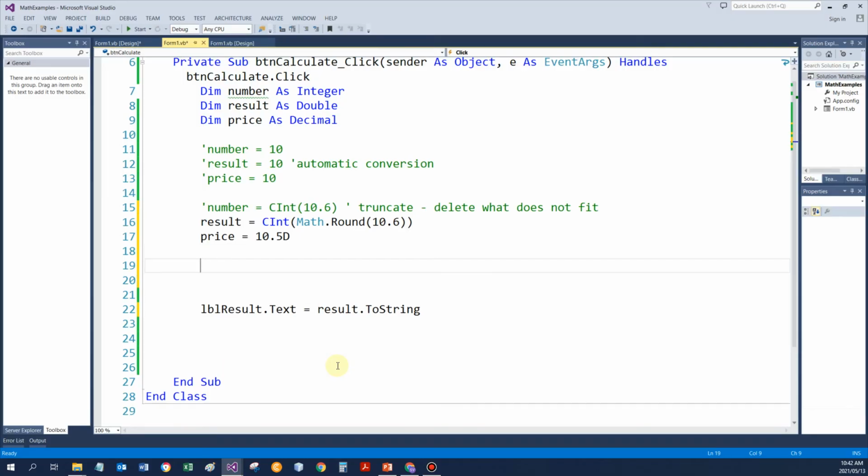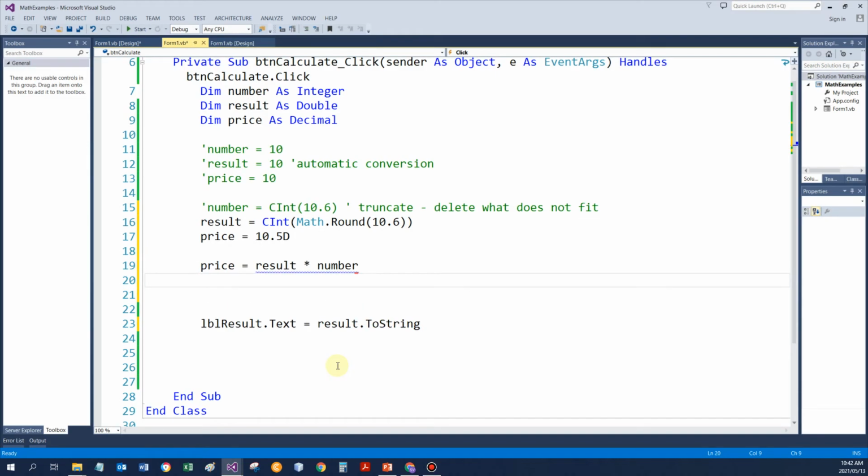So now we get to the point that I want to make. Sometimes when we do calculations, price is equal to result times number. So this is just a formula. It doesn't mean really anything. I want to show you the type conversion problem that we've got. Over here on this side, I've got a double multiplied with an integer that would give me a double result.